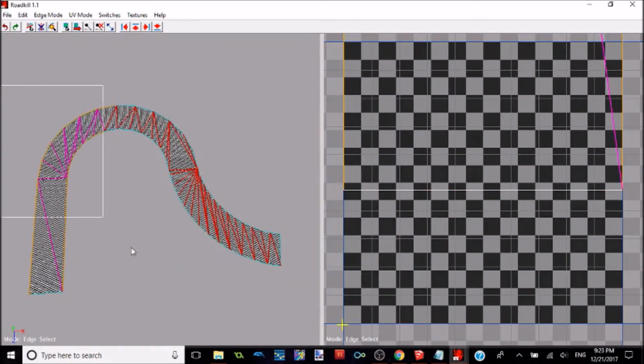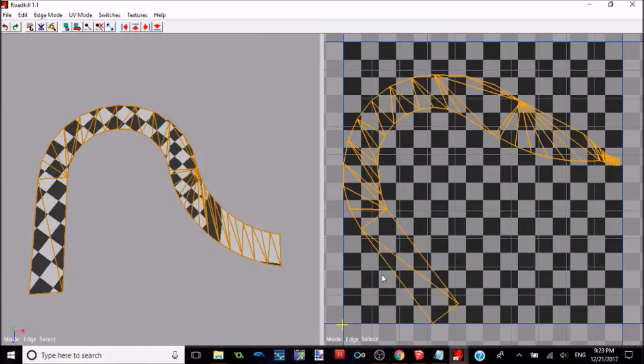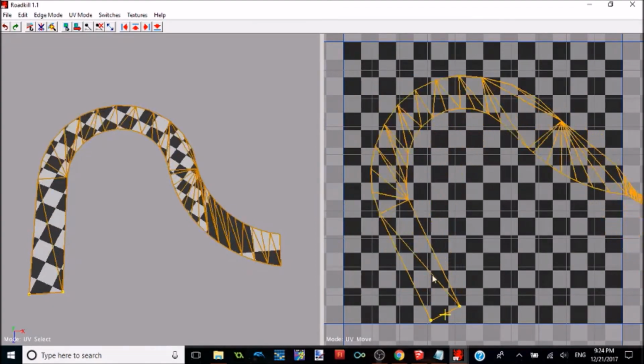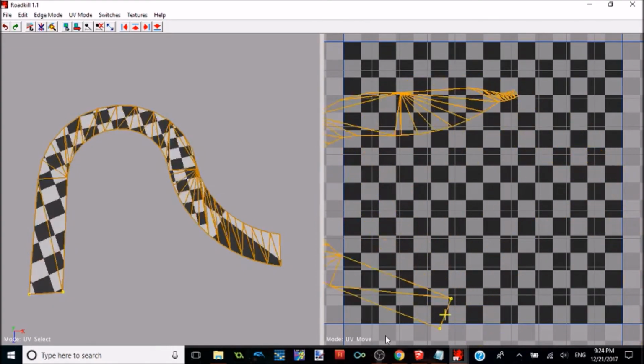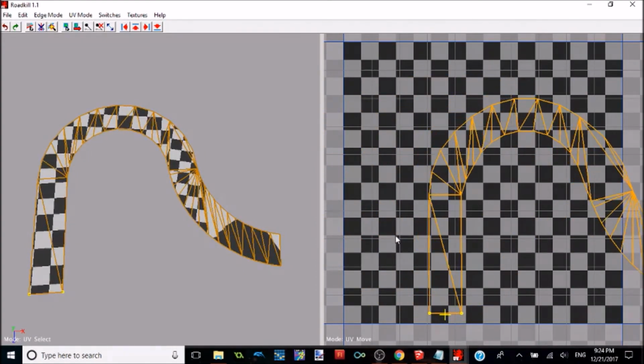So you want to press E. Select all of it. W. And it's gone all kind of strange, but that should be okay. So now what we have to do is align everything up on a straight line. So what you're going to do is press U and select these 2 bottom ones. Press R and using left click, you can rotate it. So just rotate it till it's straight.